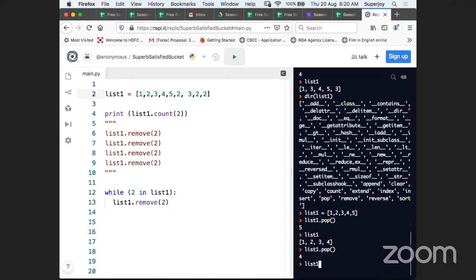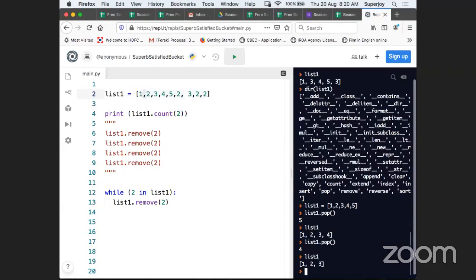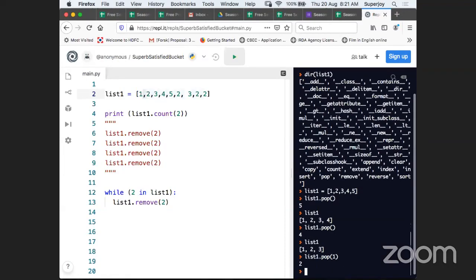So now your list is shrinking, items are getting removed from it. So pop is always removing the last item in the list. But we can specify the index as well in the pop. Let's see: currently list one has 3 items, and now I say list1.pop(1). What will happen? Will it work or will it raise an error? Let's see what happens.